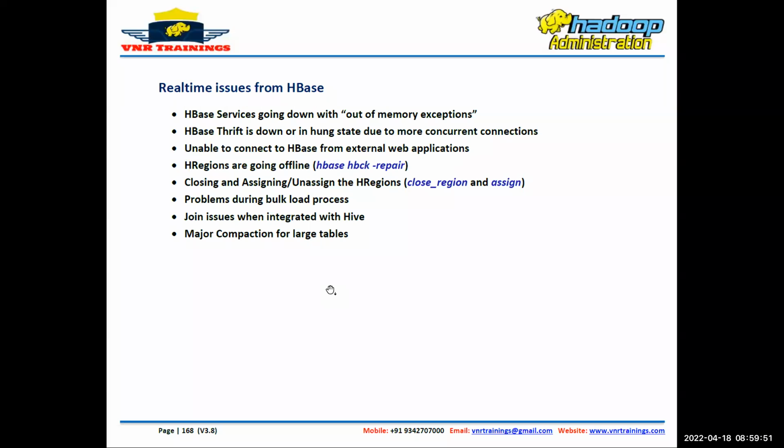Venkat sir, in Hive, there are order by and sort by. What is the difference? I don't think we have sort by, right? We have order by only. Some SQLs support order by, some support sort by, but in Hive we have order by only, with a single reducer. Any other questions? If no questions, we'll stop here, guys.